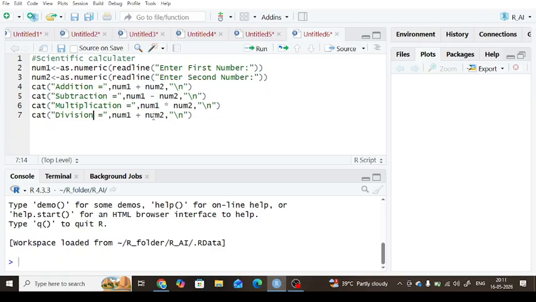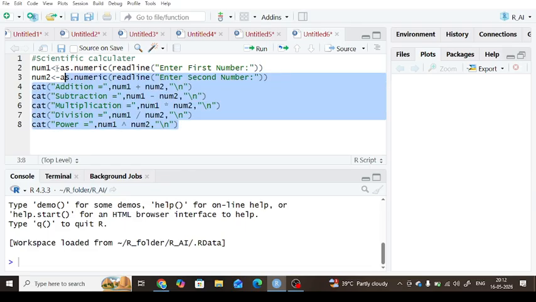Similarly, if I want to use a power function, we can also use power. And how do we represent the power? We can represent it like this. Now if I want to create a square root, we can also write square root and logarithms.